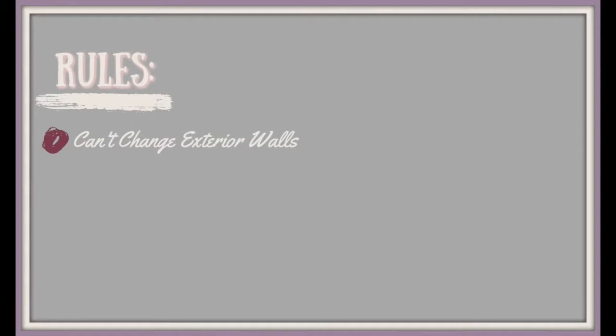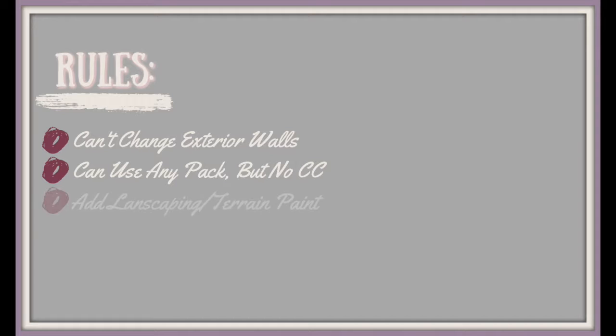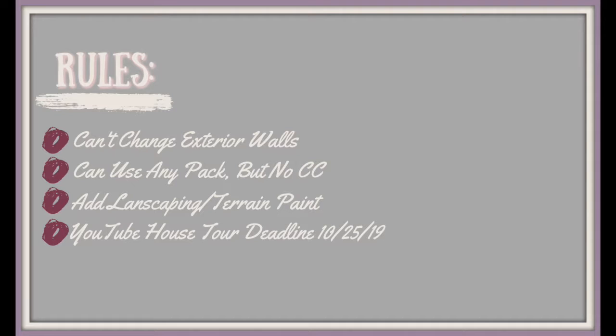The rules of this week's shell challenge are: you can't change the exterior walls, you can use any pack but no custom content, you must add landscaping and terrain. The YouTube house tour deadline for submissions is October 25th, 2019.